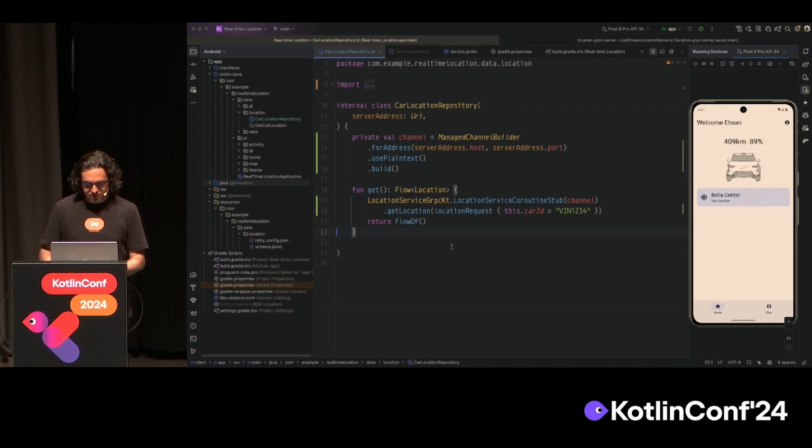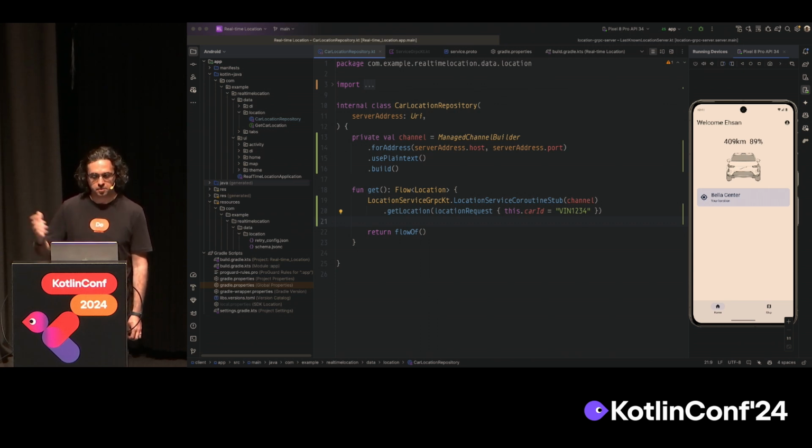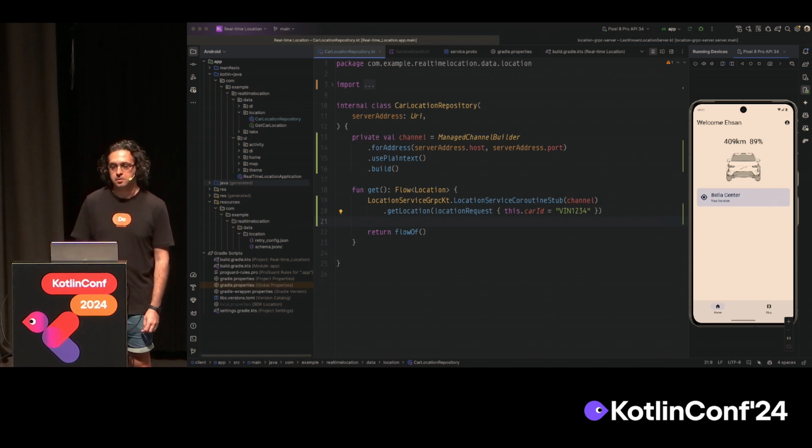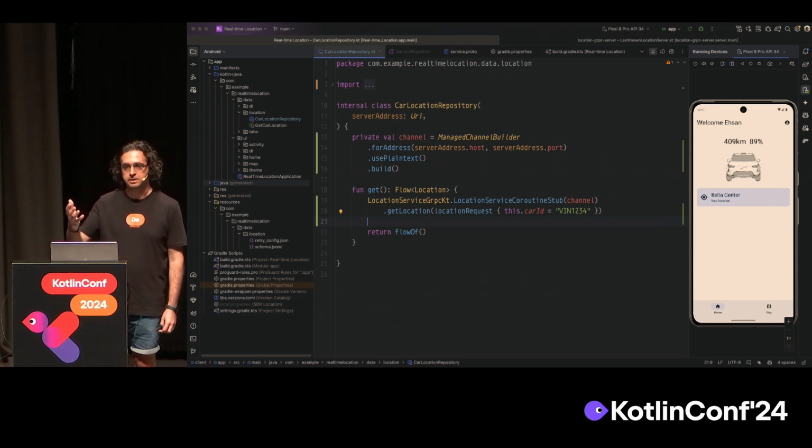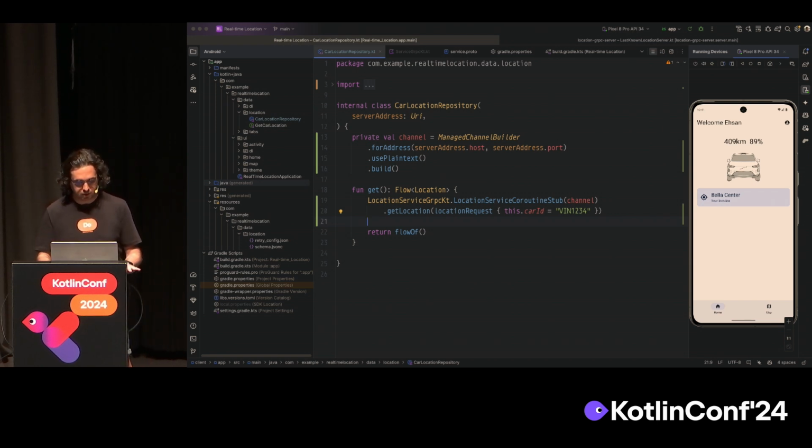Let's see what we can do with that flow. Of course, you can do all the magic that Kotlin Flow API provides to you. You can filter, you can map, you can react on start and on completion, and you can do whatever you want.